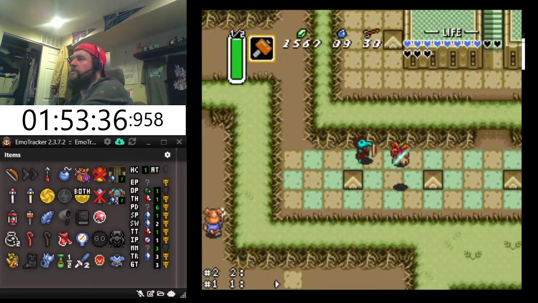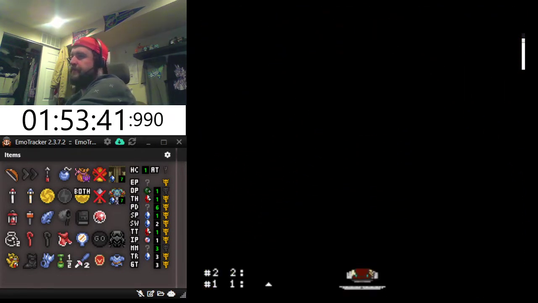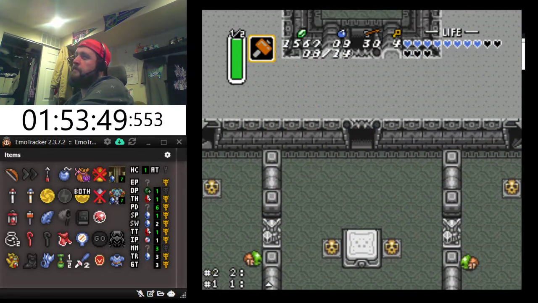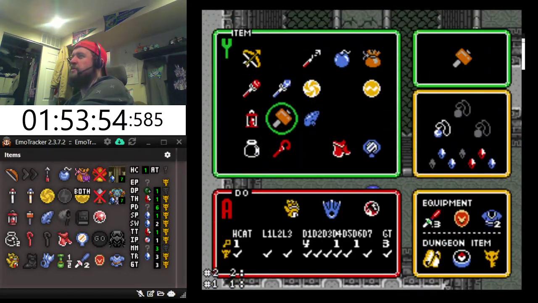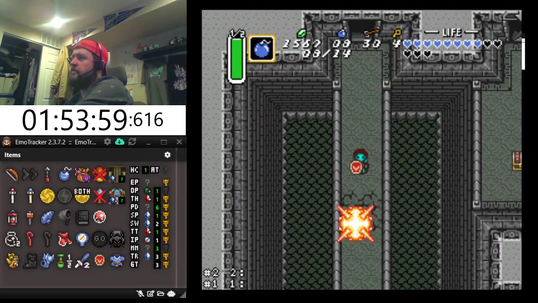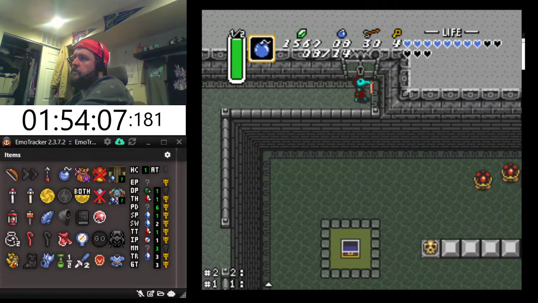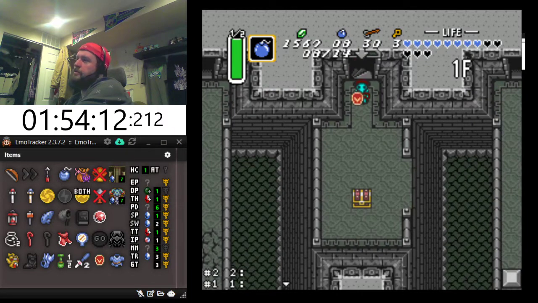We'll do Pod first. There's really no reason to do one over the other at this point. My only real benefit is if I find silver arrows here in Pod. If I get the silver arrows, I'll save more time on the Armos fight than I would if silver arrows are in Eastern and I get them for Helmasaur. That's the only real difference.